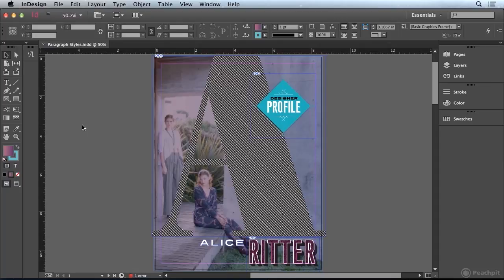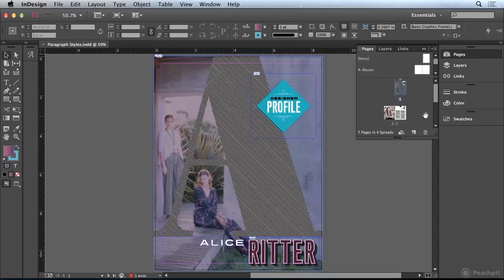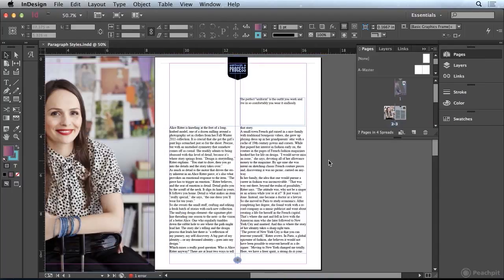Let's take a look. I'm beginning this video with the paragraphstyles.indd file already open. And I'm going to go ahead and navigate to page 3 of my document. And you can see that we have some text that has been flowed into this document. And it's raw text, it's unformatted, it's just the default style that's used inside of InDesign.